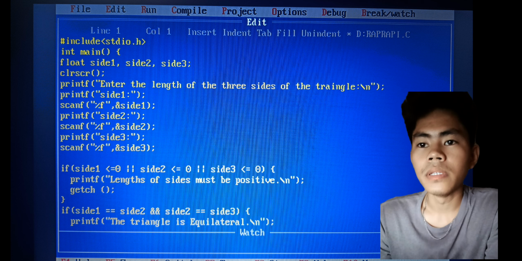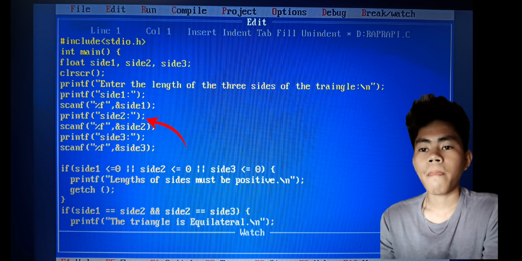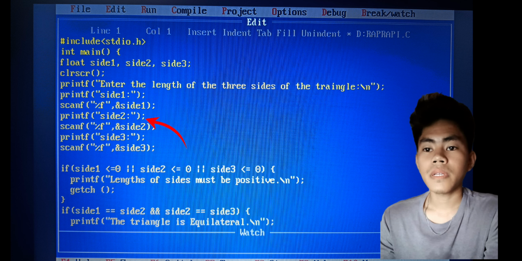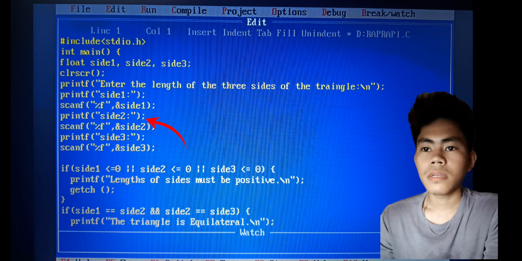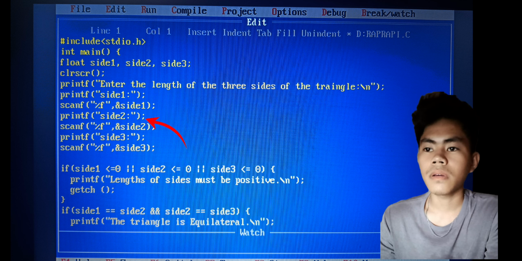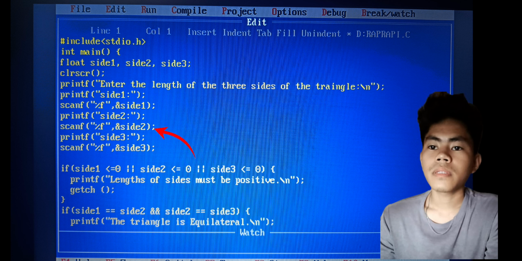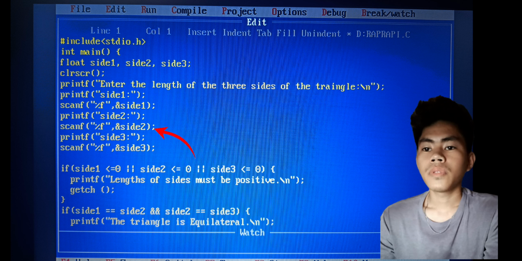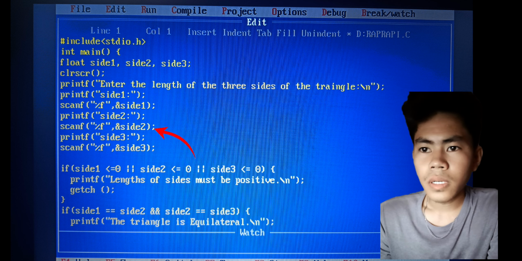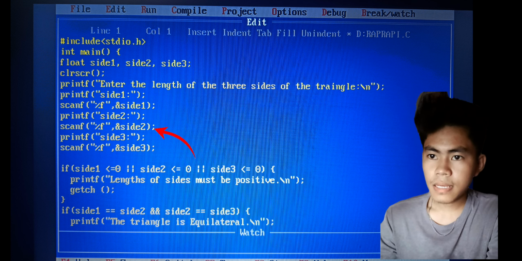And then the printf, the same process, no? So printf, open parentheses, quotation, side 2, colon, quotation, close parentheses, semicolon. Scanf, open parentheses, quotation, modulus f, quotation, comma, and side2.